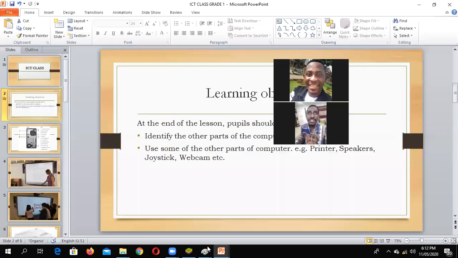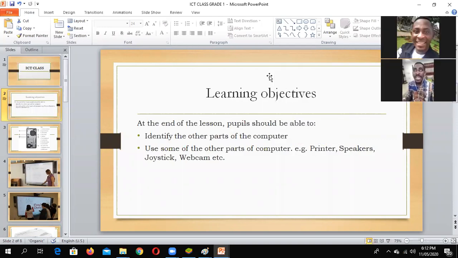Today we are still going to continue from what we learned last week. We learned about the other computer parts. Now, before we go into this class, let me quickly share the learning objective with you.